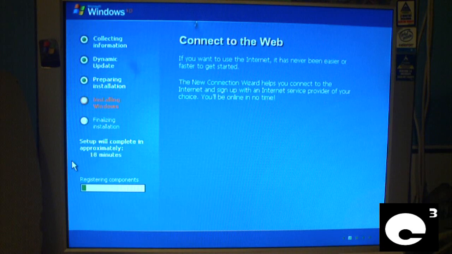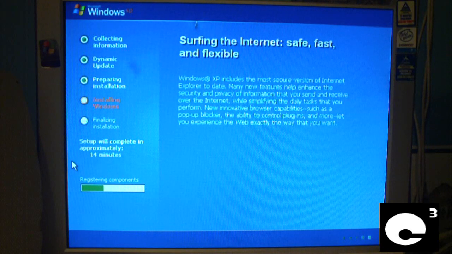Well, on the other hand, with Windows XP, you have to keep an eye on the installation, because right slap in the middle of the installation, it's going to ask you for a product key, the username, date and time, all that sort of stuff. That's just ridiculous. And when it comes up to that point and you're not around, your computer just sits there waiting on you to go in and enter information. That's why I don't like the Windows XP installer. The Vista and 7 installers are so much more efficient, not to mention much easier to use.